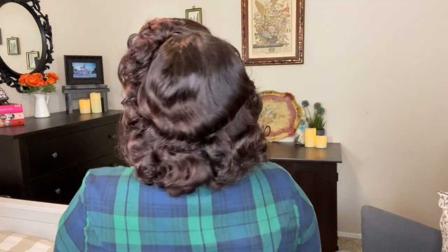Okay, so here is my finished hairstyle for day one of my wet set. And just to recap, I just pulled my sides back a little bit with the grip tooth hair combs, and then I pulled the fringe back, twisted it, pushed it forward with the pompadour, again secured with a smaller grip tooth hair comb, and then just arranged the curls in the front here. So I've got a nice cascade of curls on this side, and just my hair pulled back on this side, and here's the back.